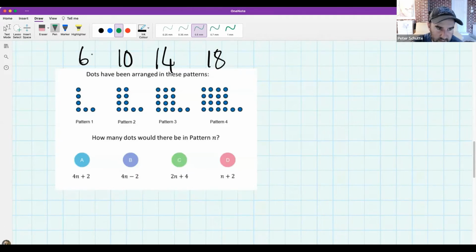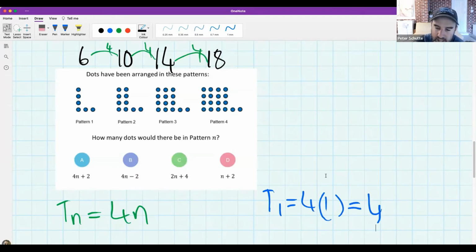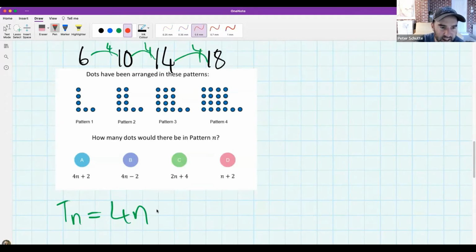When we look at this pattern, the step size is going up in 4s. So when I built my formula, I would start by doing this step. However, at the moment, that formula does not give me a first term of 6. At the moment, it's telling me that the first term is 4, and that means I'm too small. I need to add something. And how much do I need to add? I need to add 2 to get me to 6.